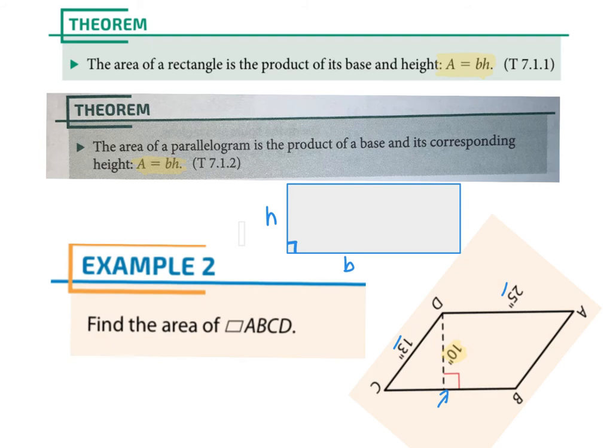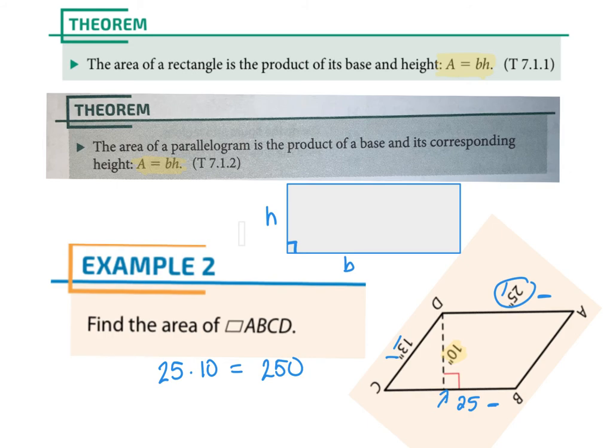So remember with a parallelogram, if this is 25, this is also 25. Because the perpendicular distance was from in between the two that are 25, that 25 is considered my base, all right? And I actually don't need this 13 at all. So to find this particular one, my base is going to be the 25. My height is going to be the 10. And so my area here is going to be 250.